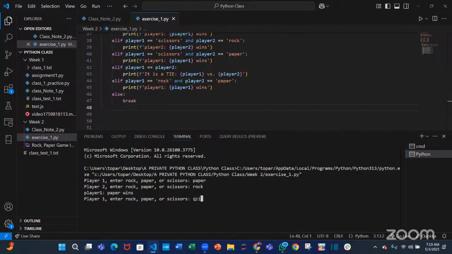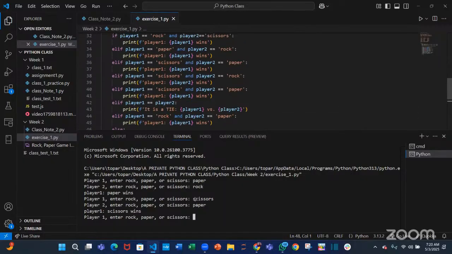If I make a mistake, anyway, it's not going to run. If you don't type correctly, it's not going to run actually, but that is something you can handle more. Yeah, we can handle that when we get to try and except. But this is just based on what we've learned so far. You can handle cases like that using the try and except block, but for now we do it this way.